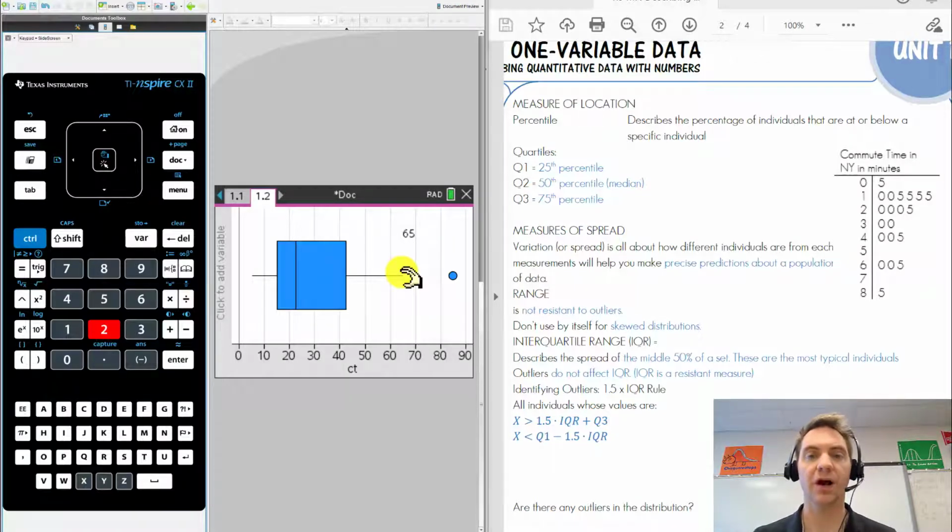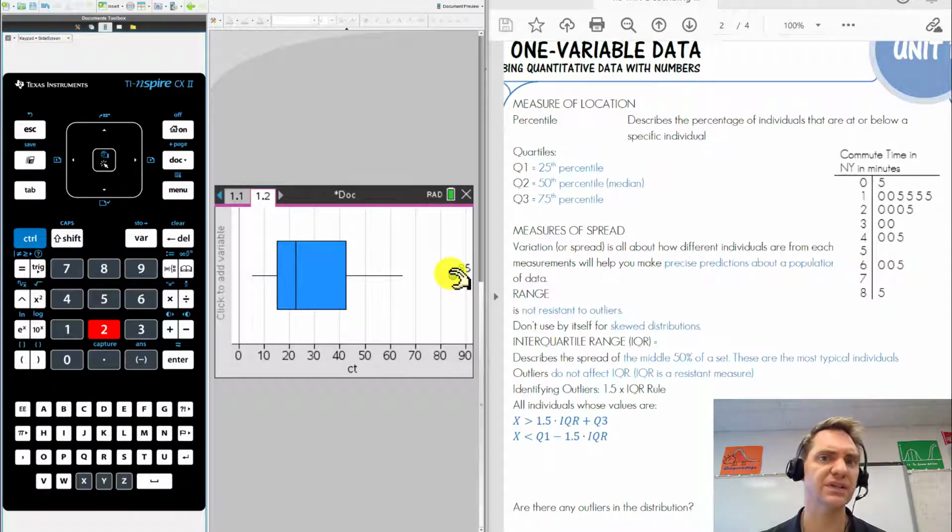Okay, so armed with this information now, you know how to calculate your summary statistics if you need to find your mean or your standard deviation or any part of your 5-number summary. You know you can go back to your list and spreadsheet, enter in your data, and calculate your 1-variable statistics. If you would like to construct a box plot by hand, you can just go ahead and make that box and whisker plot using the 5-number summary now that you see how it's supposed to be constructed. If, however, you want to use technology to do the 1.5 times the IQR outlier calculations, it's a really handy tool because it will show you a modified box plot in which we can see where there may or may not be any outliers. Okay?